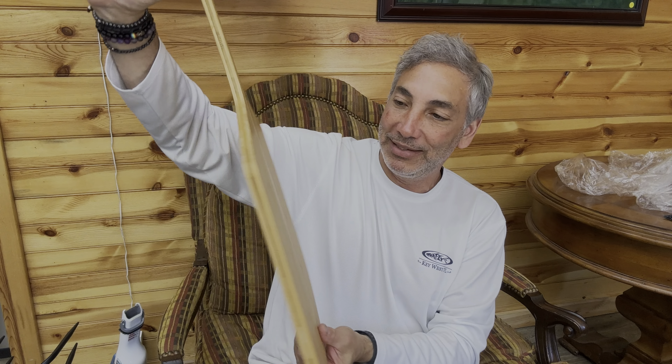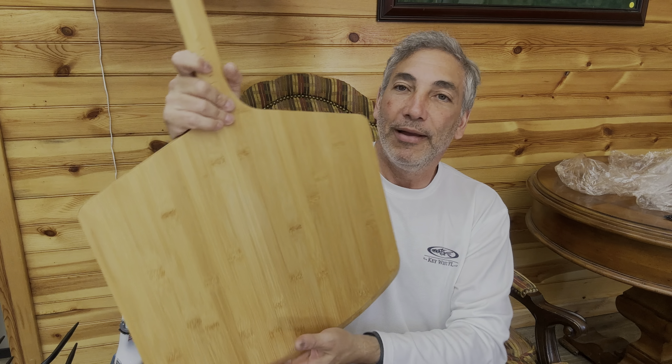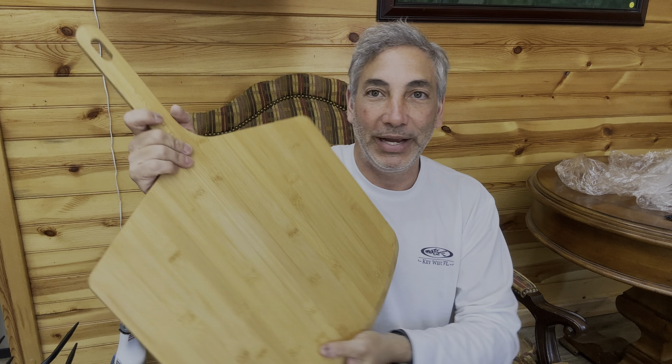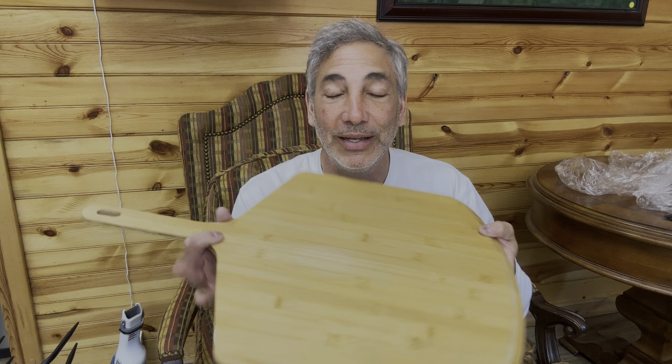So if you're gonna use it to make some pizzas, it'll look good — it'll probably end up as decoration on the wall in the kitchen. Pretty cool, nice little pizza peel. If you're making some pizzas, pick up one of these. It's got a little weight to it so you can probably cut your pizza on it too. I like it, thumbs up.